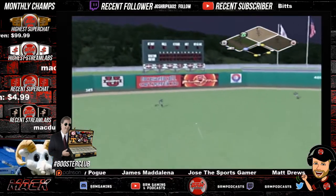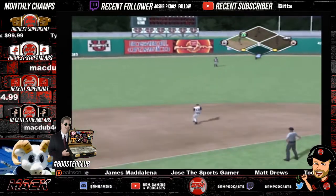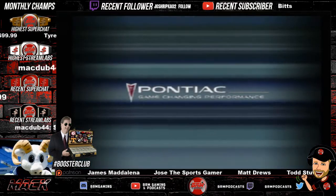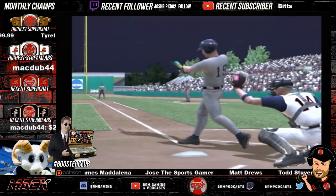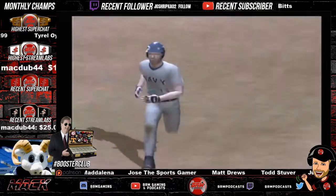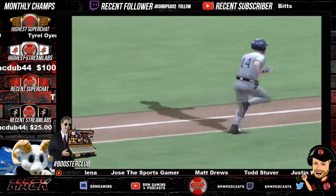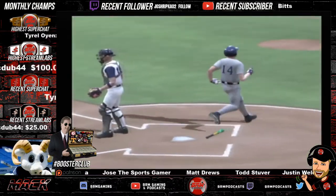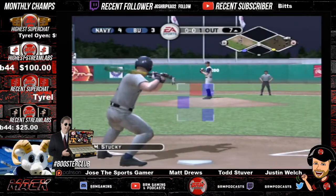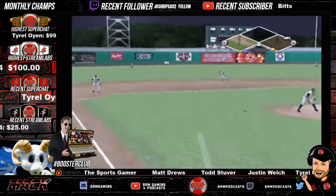Look out, a line shot, and a run will come in to score. The senior has another base hit, and there's just one out. That's stepping up in a big spot, and it's a game-changing performance. So two runs score, runners at first and third, it's 4-3. Runners at first and third.